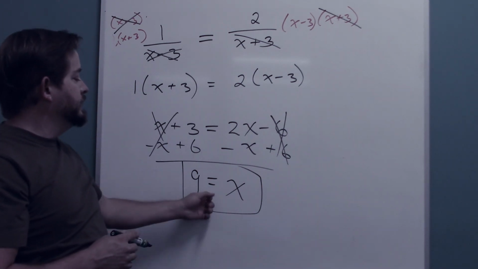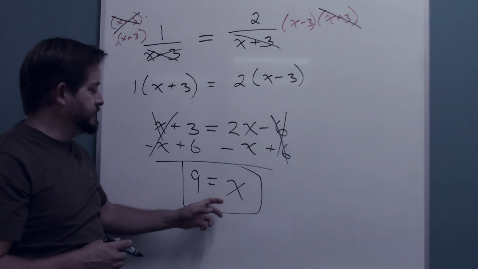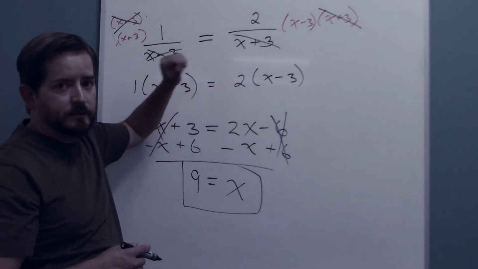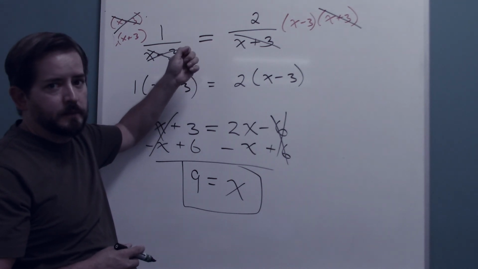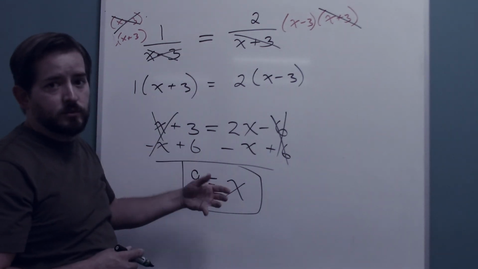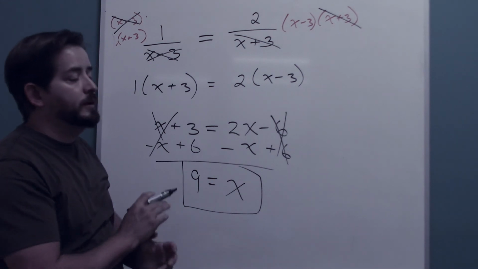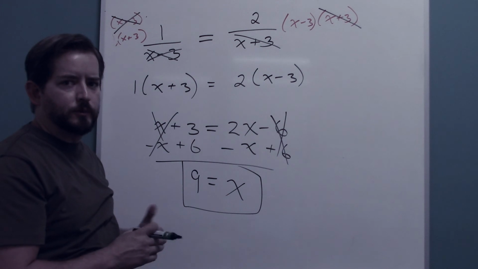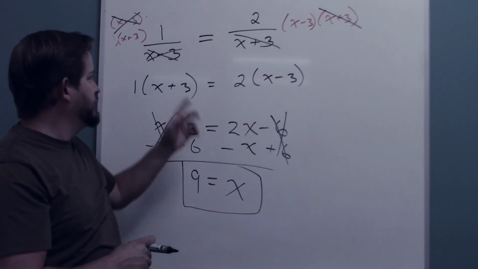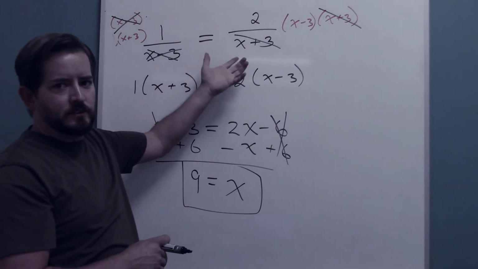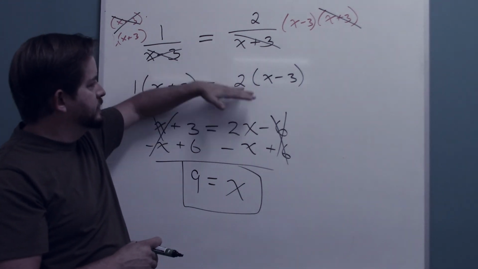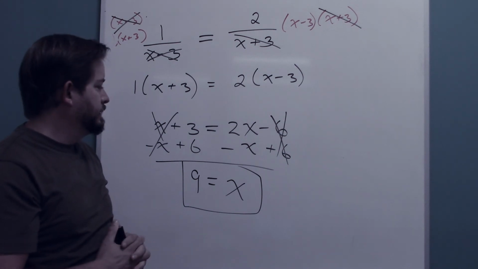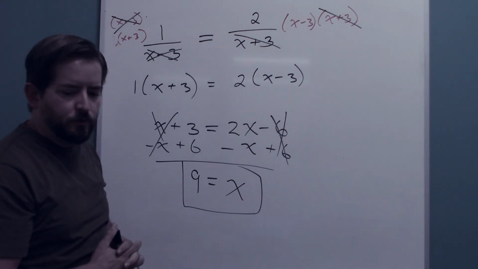Right? In step 6, you'll want to check your answers, because if I had gotten something like 3 or negative 3, I would see that I would be dividing by 0, and this wouldn't have worked, right? I didn't, I got a 9, so it does work, so I'm good to go, right? But you do have to be careful, especially when you have stuff like this. We'll get to that later on a little bit more in depth. But it is possible to come up with an answer that doesn't work because of that first step that we took.